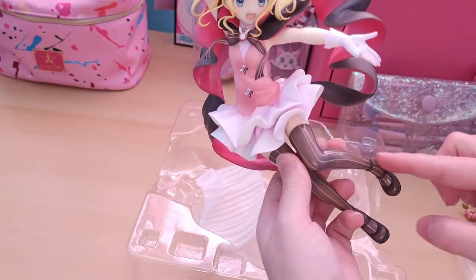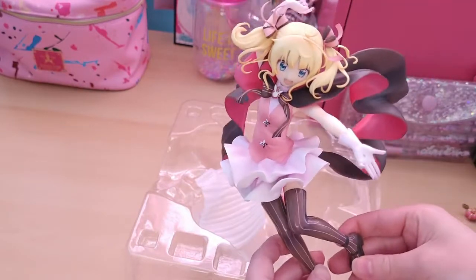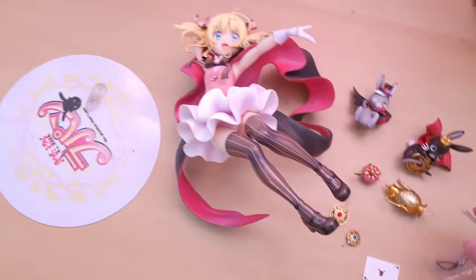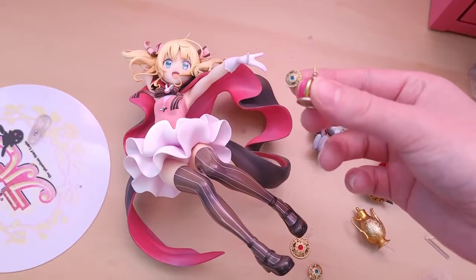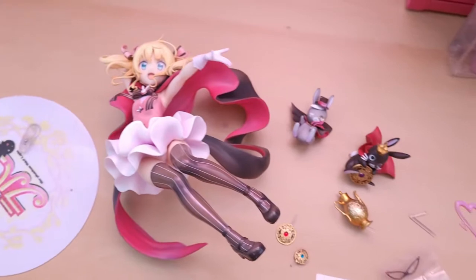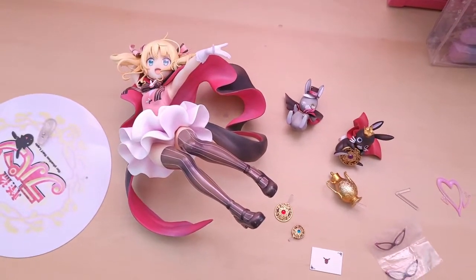I love how they made her tights shiny. I love the stripes. Her shoes are super cute. Here is everything laid out. Obviously I'm not going to assemble it right now because I need to glue the crown back on — this just goes on the inside of her cape up here. I'll be back in 24 hours to show you this piece assembled.